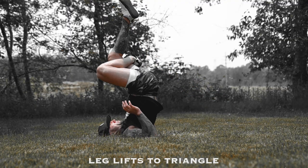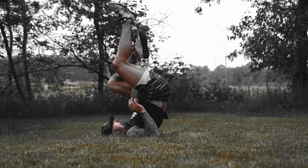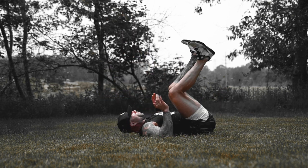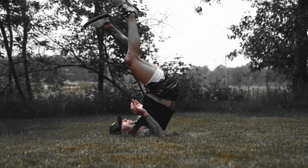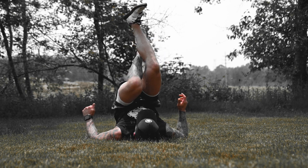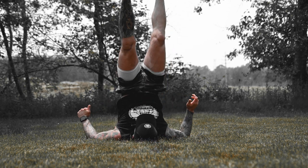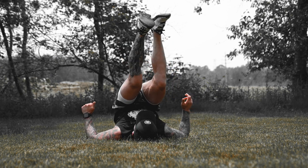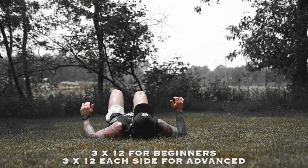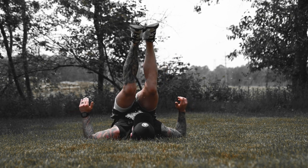Number six: finishing up the workout with leg lifts to a triangle. It's pretty obvious how these translate to jiu-jitsu performance — we're getting core activation and hip flexor activation, which combined are important for shooting triangles because they get our hips up in the air. Most people just perform these with ankles tight together and legs straight, which is correct, but if you want to improve jiu-jitsu performance, adding the triangle lock at the end is a great way to finish. Pay attention to my arms — I'm using my triceps with elbows out at about 45 degrees to help keep me stable. Alternate the side you lock the triangle on with each rep. Beginners do three sets of 12 reps where each time your butt comes off the ground counts as one rep; more advanced athletes can do 12 reps locking with each foot.